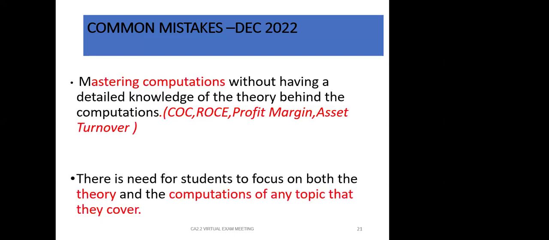Next common mistake: mastering computations without having a detailed knowledge of the theory behind the computations. Like computations on return on capital employed, cash operating cycle, profit margin, asset turnover. Knowing how to compute these, but failing to interpret the result of these calculations. So there is need for students to focus on both the theory and the computations of any topic that they cover.